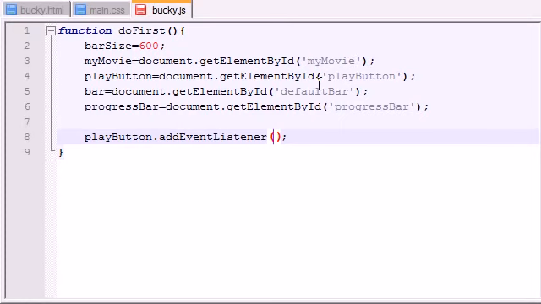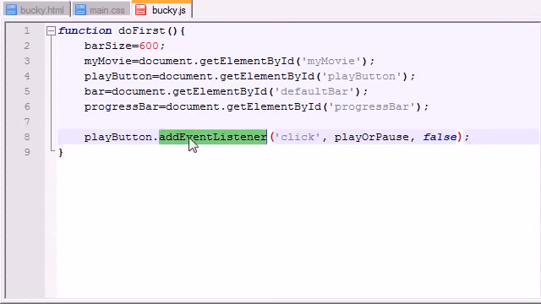Now, it takes three arguments in order to work. The first argument is the type of event, because there are different types of events like I talked about. There's click, drag. This one is just going to be a simple click. So we're pretty much saying, okay, whenever they click the play button, what do we want to happen? Well, that's going to be our second argument. We're going to make a function in the next tutorial called play or pause. And the third argument, I'm not even going to explain this. It isn't important and I'm running out of time. But just go ahead and always put it as false unless I tell you guys otherwise.